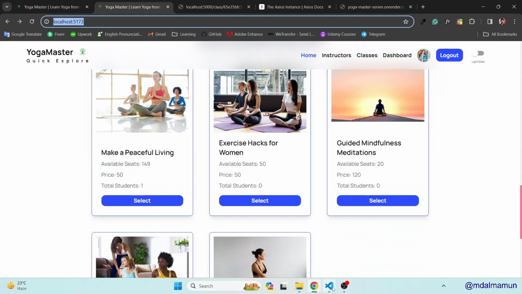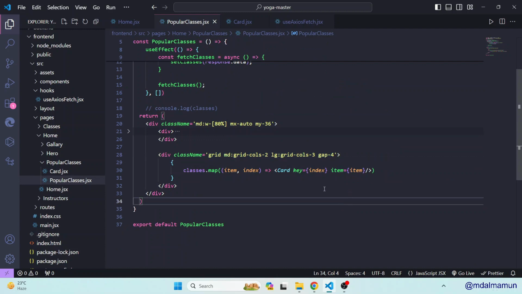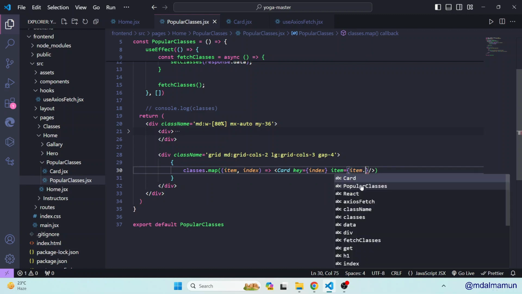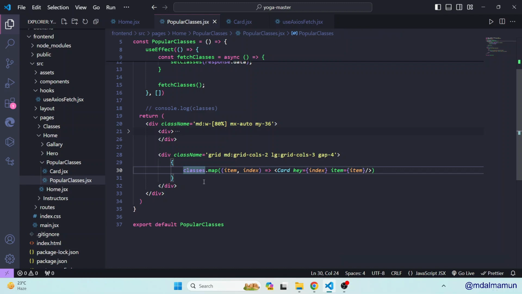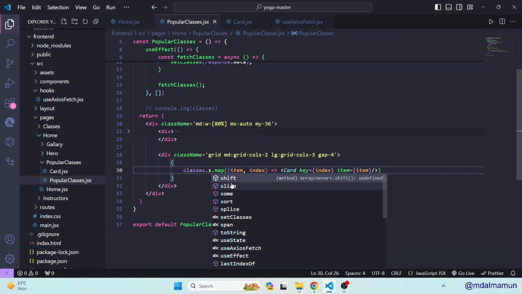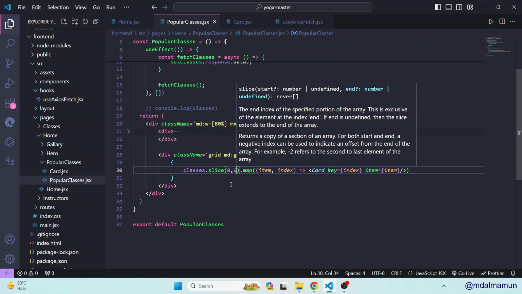And if you want to make it only available for 6 items, you can also do it. You can just map, and before this map you can define the slice method, and you can slice between 0 to 6.